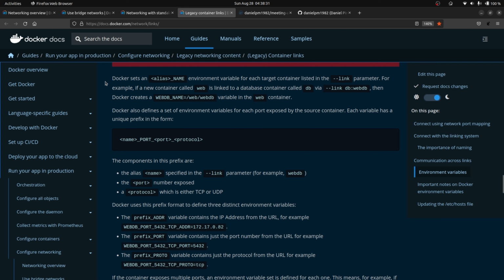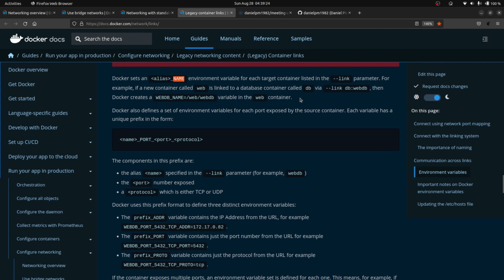The first pattern is this one. One of the automatically generated environment variables at the target container, based on the source container data, will be this one, constructed with the alias of the link connection underline the word name.